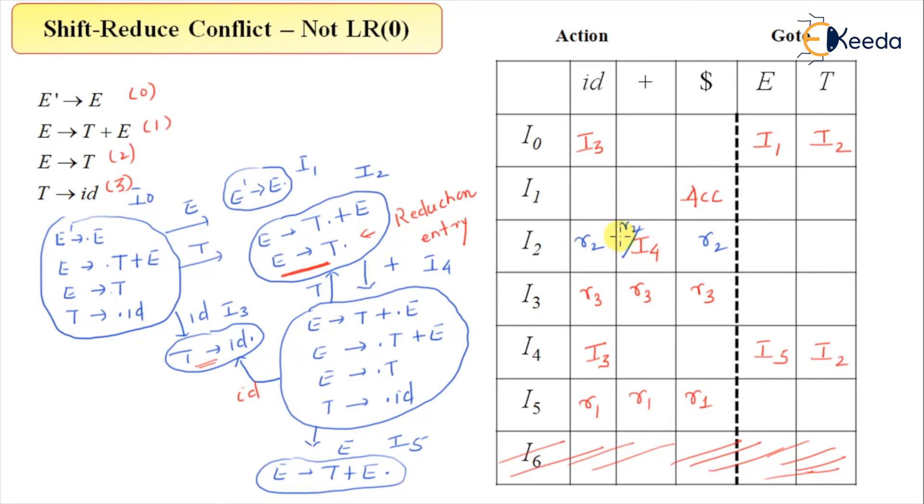Now, this situation where you have a state and its state consists of two entries: R2 is for reduction and I4 is for shift. So R2 is for the reduction part, and I4 is for shift in a single cell, where both are in a single cell. A single cell consists of reduction as well as shift leads to what situation? And that situation we'll call it as shift-reduce conflict.